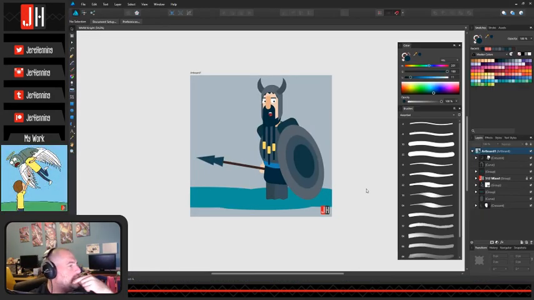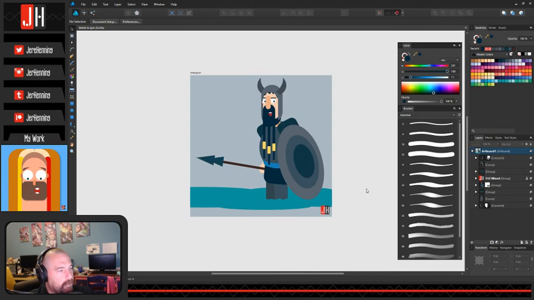I think the next item is going to be finishing the water, making it look more like water, right? And then building up around the character to see what we can do as far as more detail. Because he does need more detail. He needs a lot more detail, but I'm not entirely sure how we want to do that yet.